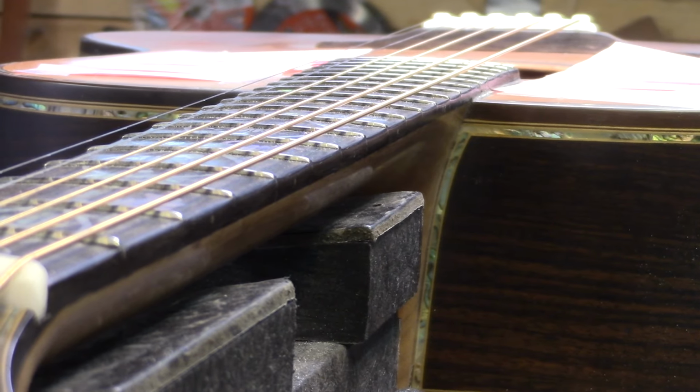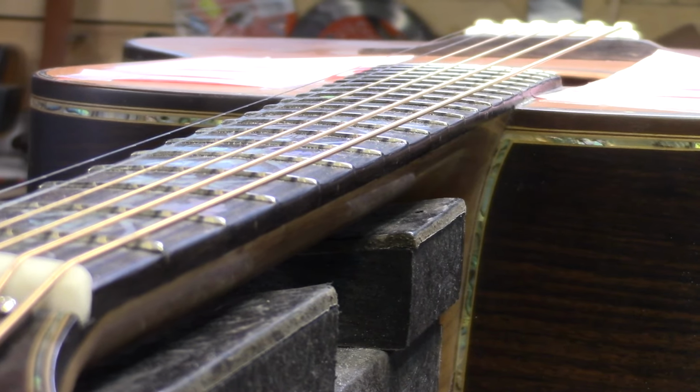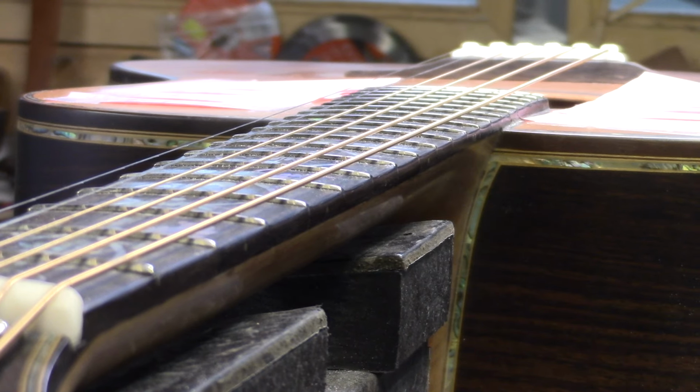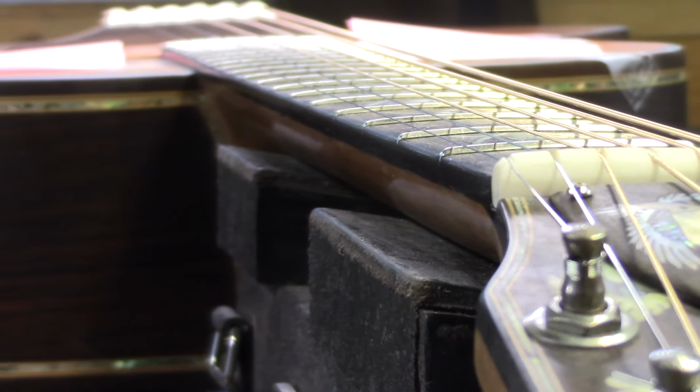I have to admit that going into this job in the beginning, I really didn't know what we'd end up with. But now we have 100% playability, tons of adjustment on that saddle and the bridge. So Chris can use any strings he wants, and he's good for years to come. This is the action on the treble side.